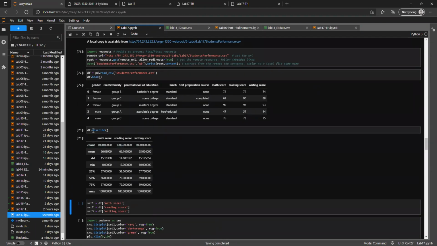All right, we're also going to use the describe function, which is what I was talking about earlier. One of the nice things about the data frame is it tells us the five-number summary, and I think this adds another one. I don't remember which. It might actually be missing the mean. No, it's missing the mode. Not important. But what it does tell us is that for all of them, we have 1,000 entries. The mean for math score is about 66. The mean for reading score is about 69. The mean for writing score is 68. Standard deviation for each. We got the minimum, the quartiles, and the maximums.